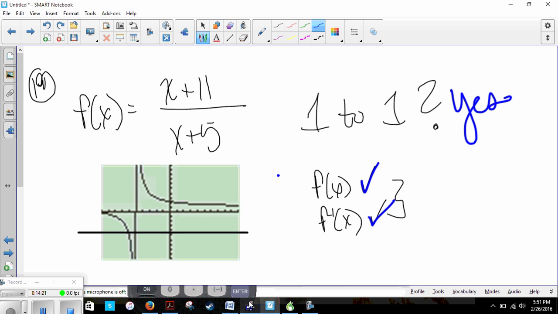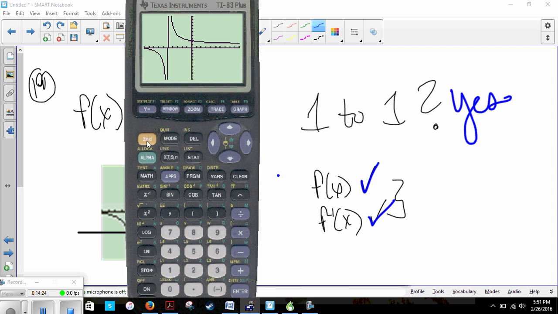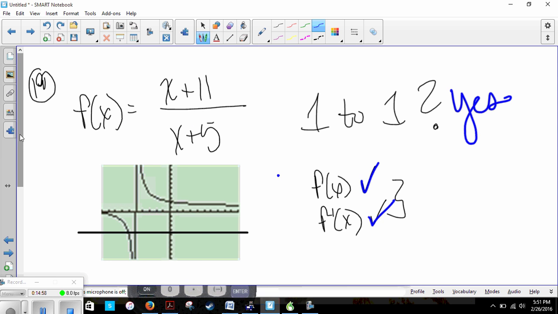The other thing that you could do, although it will look a little bit messy for this particular graph, is from the main screen, press second program to bring up your draw menu. Go down to DrawInv, hit vars, go over to Y-vars, choose Function and then Y1, and when you hit enter, it will actually graph the other one. But you can see it looks pretty messy. And then you can go through and do the vertical line test again. Rationals tend to be pretty ugly graphs, so I would recommend using the horizontal and the vertical line test.